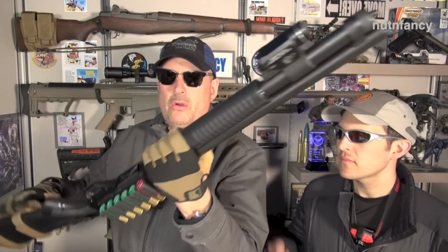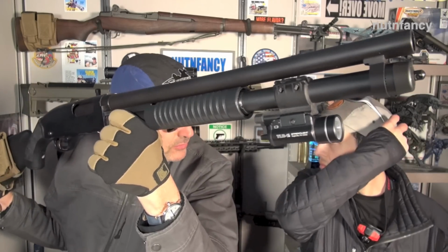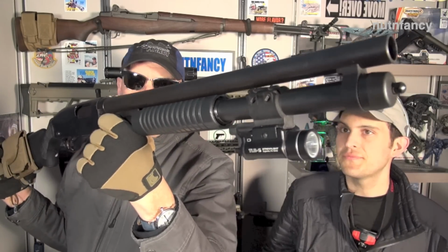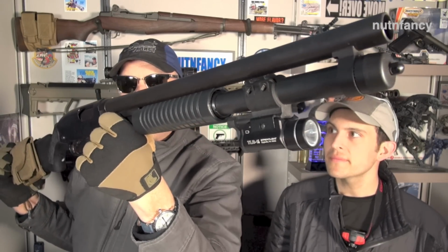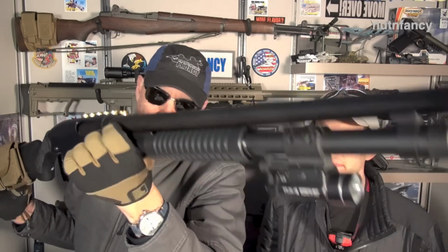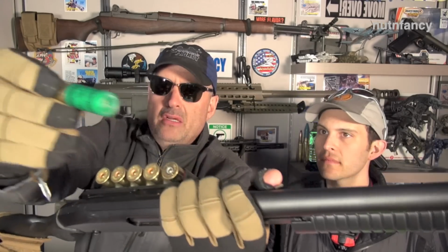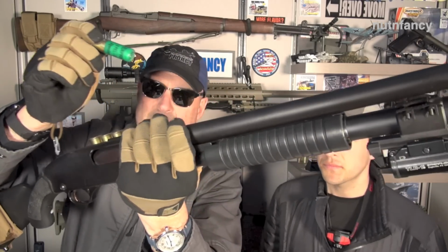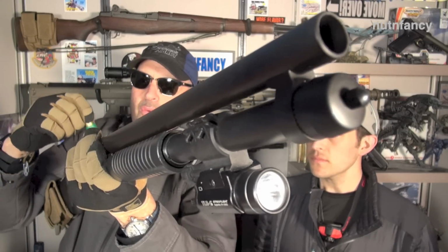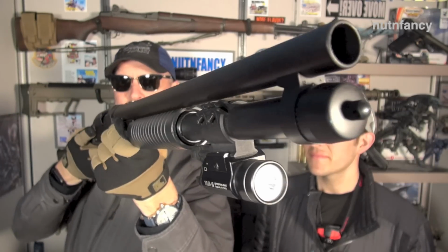This is actually fully loaded with rock salt, strangely enough, because it's a proven man stopper. True or false? That's how they stop the ape riots at the zoo. I was kidding about the man stopper, and I was kidding that it's not loaded with rock salt. It's actually loaded with a combination of double aught and number 4 buck, and like I've shown you on tabletop, this thing is your welcome to the Nutnfancy household at 2 a.m. This is what's going to greet the bad guy.